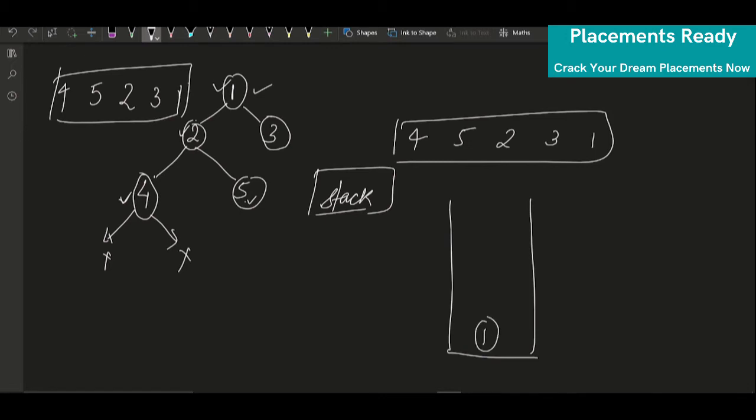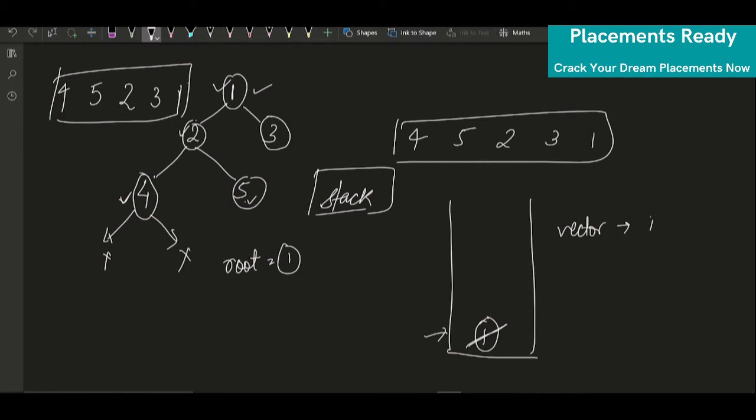Now we will iterate on the stack till our stack is not empty. First of all, you will assign the root node as the node present in the stack. So my current root is 1. Now I will first push the data of this node in a vector, because finally we have to return a vector in this question.